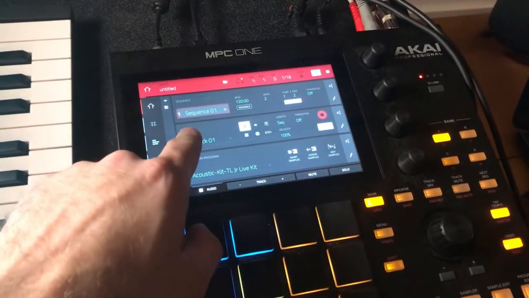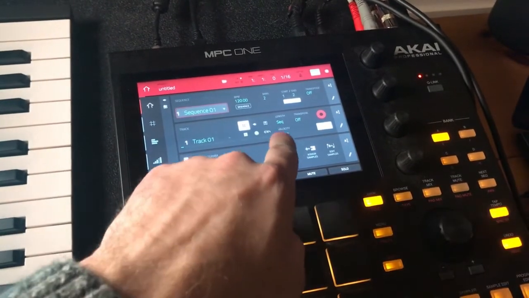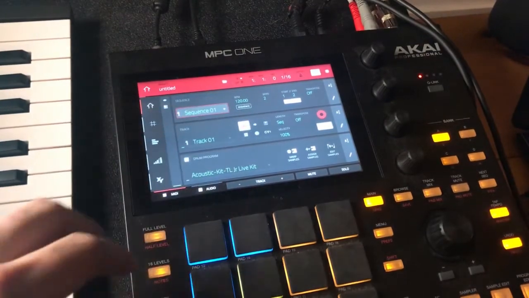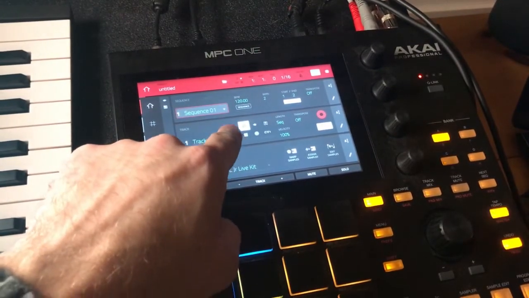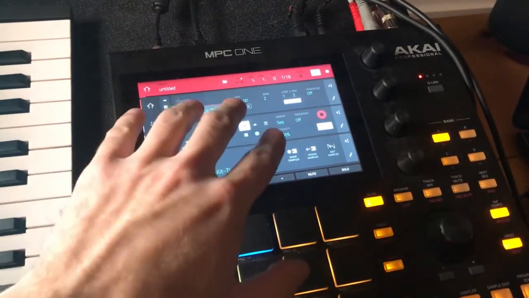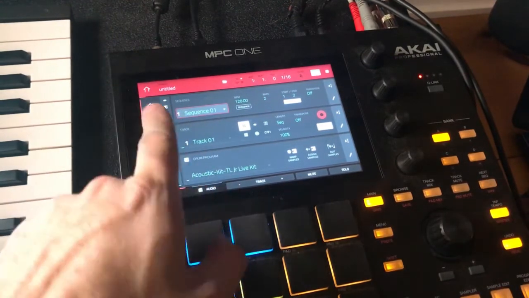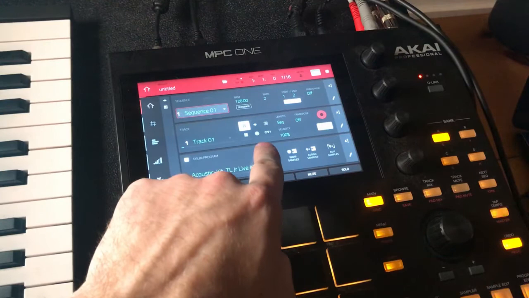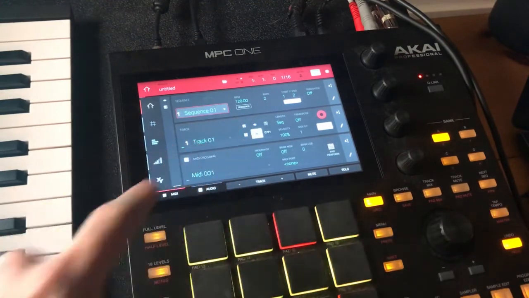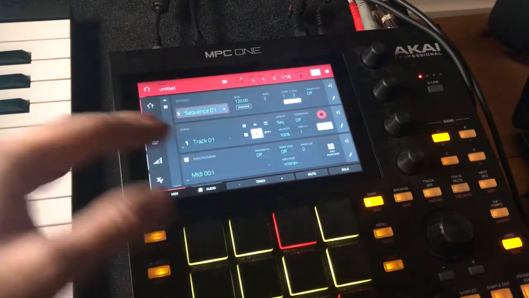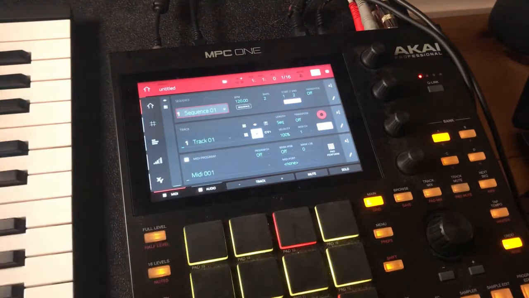And right here on track, you're going to see all these little symbols here, right? Because you have different types of instruments. You have built-in VSTs on the MPC and whatnot. What we're going to do is hit this little circle button right here in the middle, and that just changes it to MIDI, okay? So you always have to hit that if you want to control a MIDI instrument in your DAW.